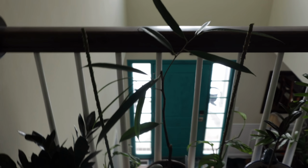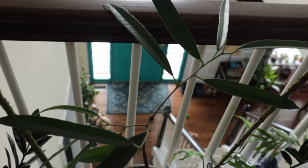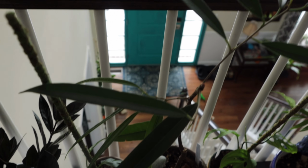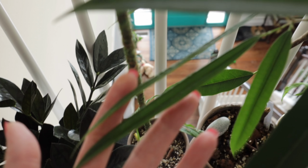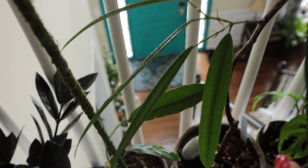And now we are in my hallway, and the next plant I should not call it a plant. This is a tree, but this is my Ficus Alii. I did move it from the table down there because it was getting too cold from the front door opening and closing. So there's a lot of new leaves right here, you guys. It is growing, and I'm very, very excited because I did want to have this ficus. There's new growth right here, and this whole branch is completely new.